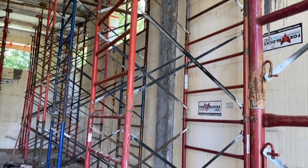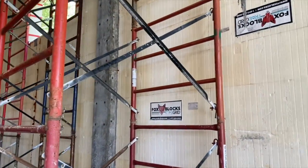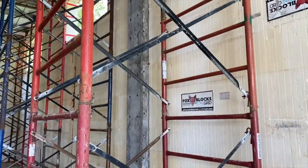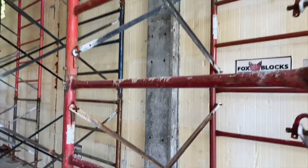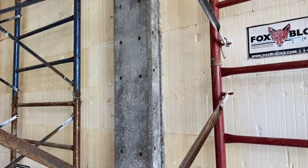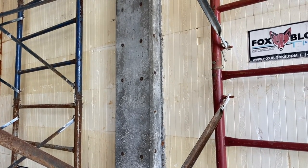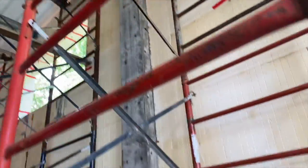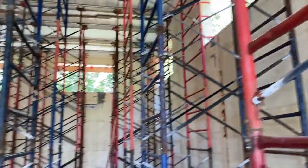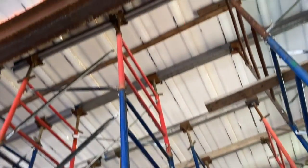These pilasters were formed during the last pour. There's ICF on the other side, but we ran our 18-inch cam lock ties through and formed up. So you're seeing about 6 or 7 inches of it protruding out of the wall, but that's a 12-inch ICF wall. So this is like an 18 by 18 or 16 by 16 pilaster that holds up the steel beam, and that's what the engineer called for. But this system comes with screw jacks on the legs and up at the top.